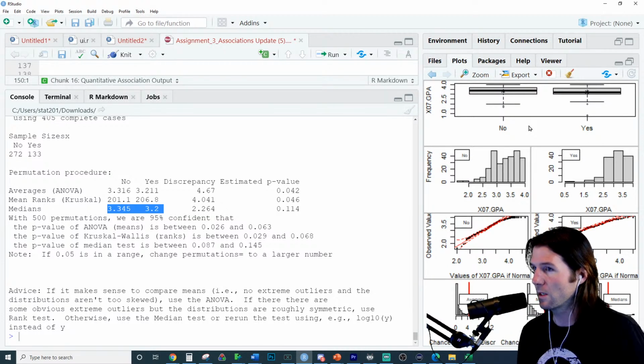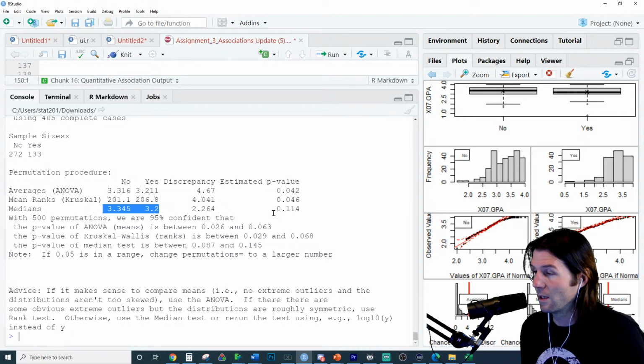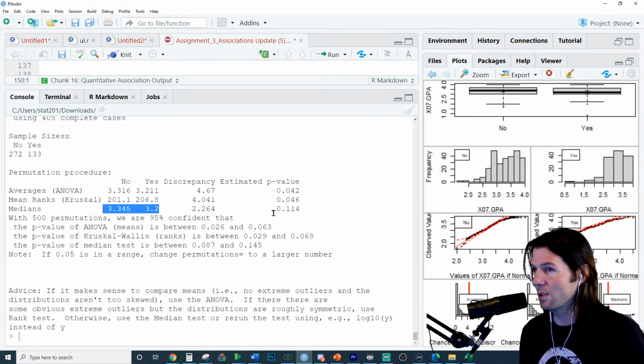And when we looked at these differences in medians, what we saw was that the difference in medians might just be due to random chance. So this difference right here that we assessed has a probability of being by random chance of 11.4%. So I think maybe the differences we see, where the non-Greek life has a slightly higher GPA of 3.345 and the Greek life has a GPA of 3.2, this difference right here, do I think it's a real difference? Do I think there's something going on here or do I not think something's going on? What do people say? This difference right here is something real or I don't know. I don't have good evidence that that's real.